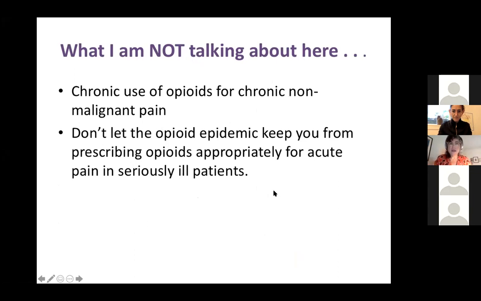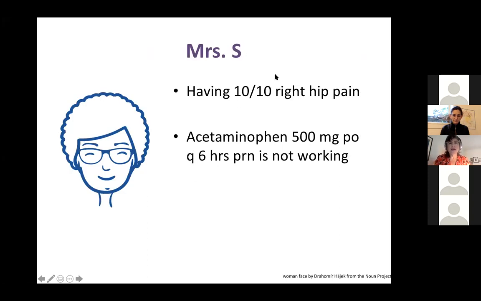I am not talking about the elephant that's always in the room when we are using opioids, which is chronic use of opioids for chronic non-malignant pain. The medical system got itself in a pickle by greatly overprescribing opioids in the outpatient setting for things like chronic back pain. We have learned that that is not helpful to anybody. I worry sometimes that makes us too fearful to use opioids where they really should be used, which is people in acute, severe pain due to serious illness in the hospital and sometimes in the outpatient setting.